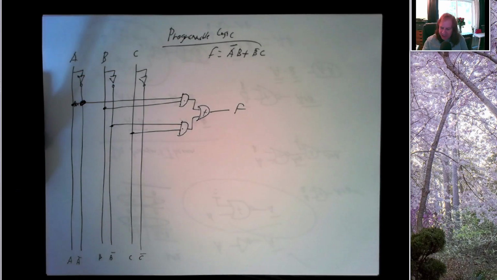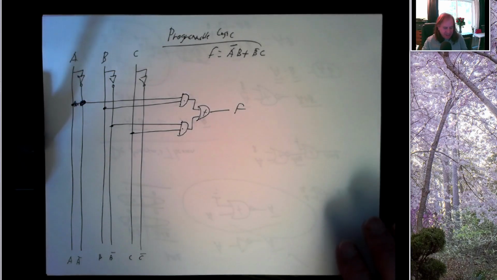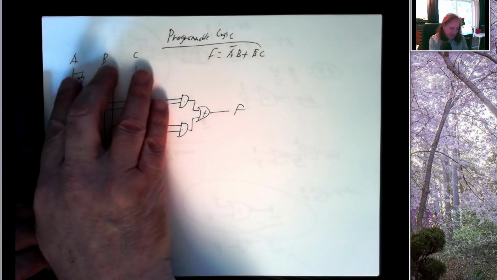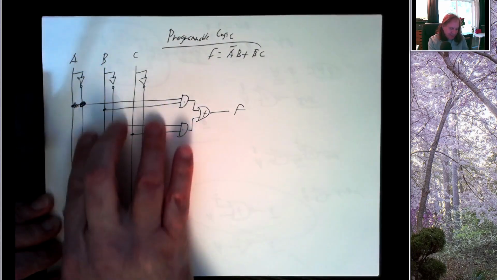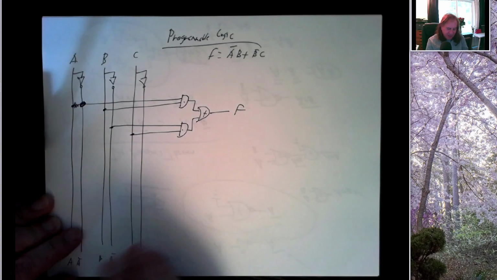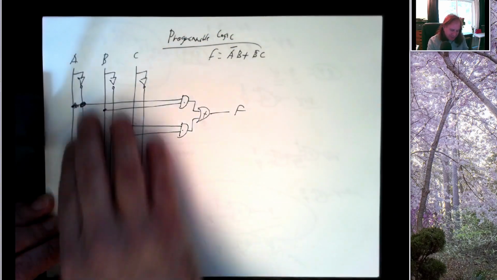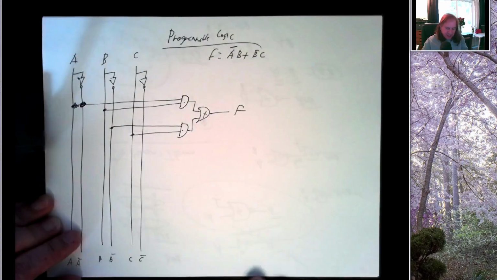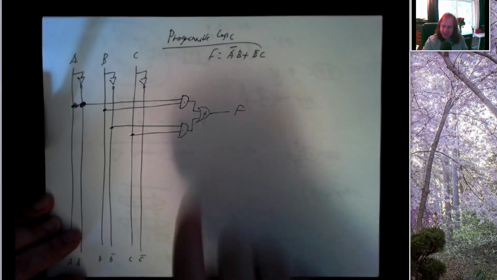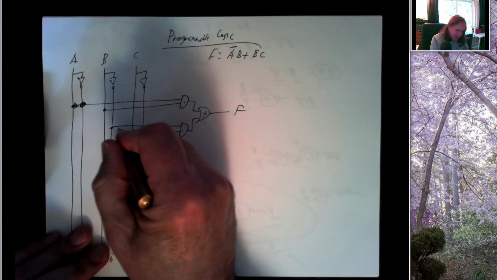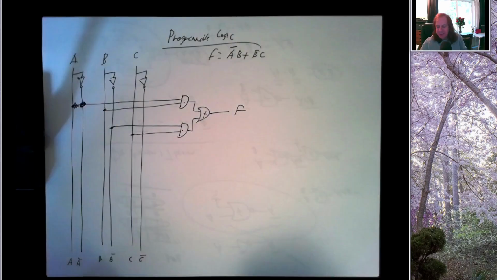So this leads to the idea of, what if we had a piece of circuitry that internally had a set of inputs, their complemented values running horizontally, and then a bunch of AND gates with wires running vertically, and the outputs of those connected to OR gates. And what if we could somehow control which of these horizontal lines were connected to which of these vertical lines? And it turns out we can do that.